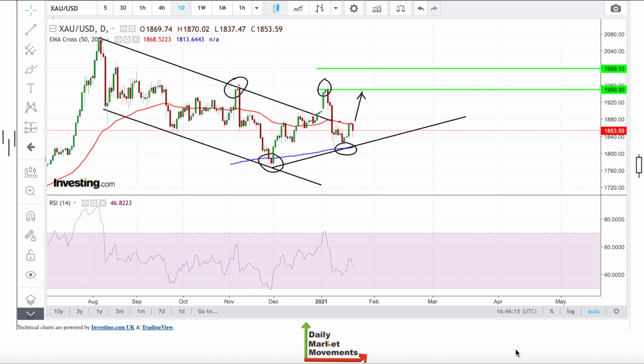In front of me we have the gold over the US dollar charts. As you can see, Friday, the final trading session of the week, we have seen some volatility here in the gold markets. We were initially trading a lot lower, down at 1840, but since then we've pared our losses ever so slightly, and we currently find ourselves trading up at 1853. So, it's obvious that gold has been under pressure in today's trading session.